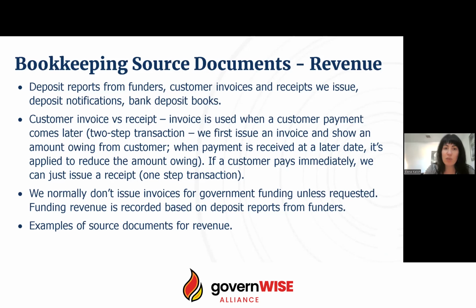We normally don't issue invoices for government funding unless requested. We have funding agreements with Indigenous Services Canada and CNIB, and funding comes on a monthly basis based on those funding agreements, so no invoices are necessary. However, sometimes we have a one-off project with, say, a different nonprofit organization, and even though there is a funding agreement and they know when to flow revenue, for their system, they prefer getting an invoice, so they would reach out to us and say, can you issue me an invoice for this funding? And then we do it, okay?